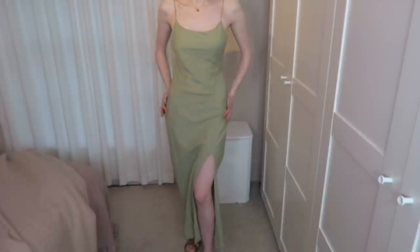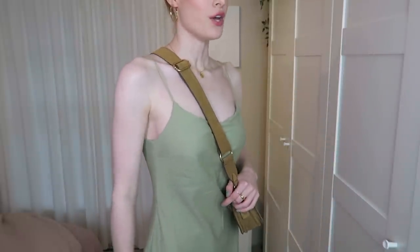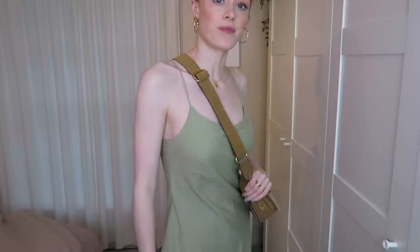The shoes I'm going to pair with it are these sandals from Oasis — I've been loving these recently, they're super comfy. This is what the dress looks like. It's just a very 90s style slip cami dress. It goes nice and low at the back, it's very flattering and it has this split at the front. I'd probably pair it with my Zara suede bag worn across my body. So apart from the fact that it's not actually linen, it is a very nice dress. I love the colour of it. It also came in blue, black, a floral, and lots of different shades. Let me know what you guys think about ASOS saying it's linen when it's not — I think that's really misleading customers into thinking it's a more sustainable fibre when it's not.